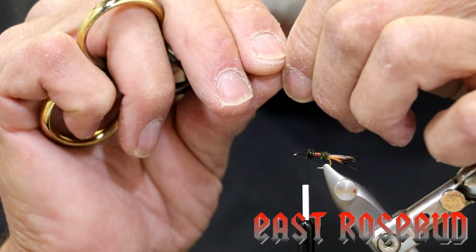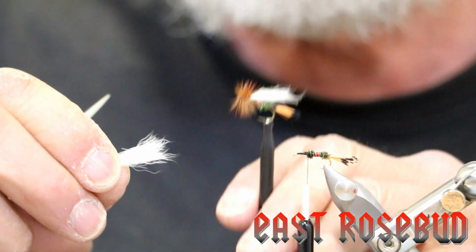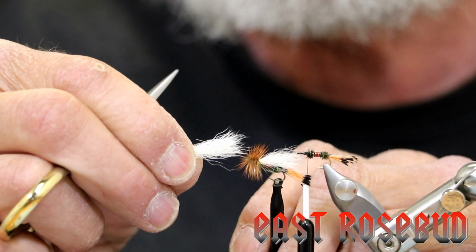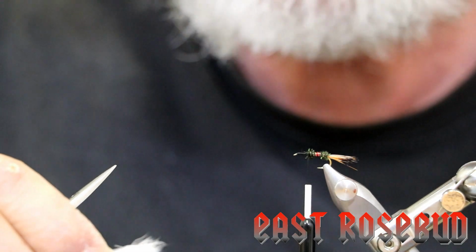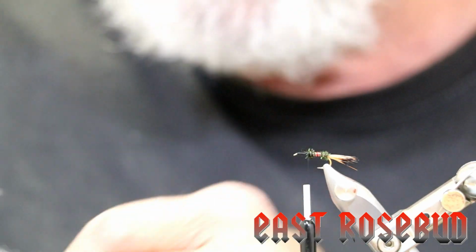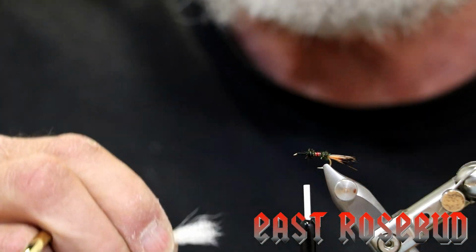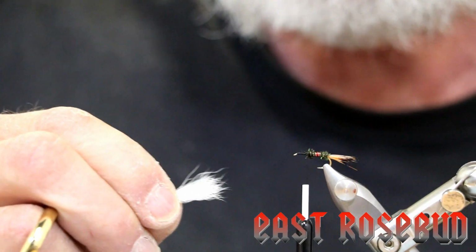All right, this is our indicator. It needs to be visible. You can see on the commercial fly, it's a little on the skinny side. I like a little more wing than that. Pull off just a few more. And like any fly, I encourage you to tie at least a half a dozen. When you sit down at the bench, you'll learn to get your proportions, you'll learn to develop how much material you need for different flies, and the quality of your fly will just get better and better and better.